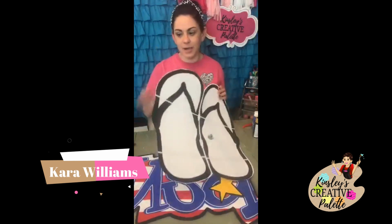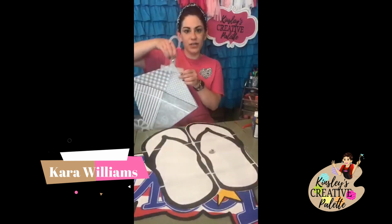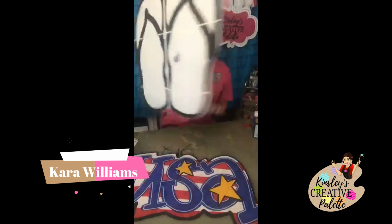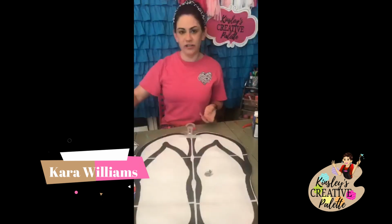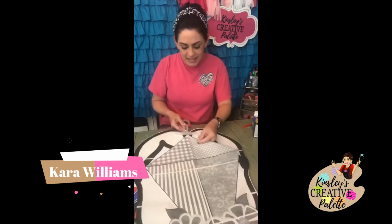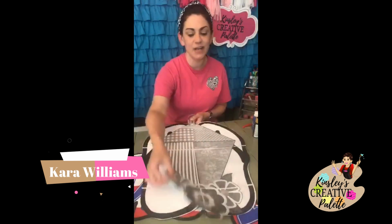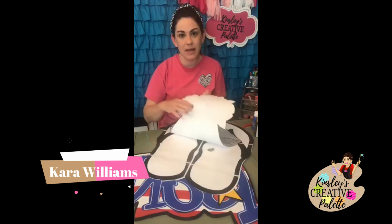But the other good thing about using poster board is, I showed you a few weeks ago, using these clips to store your door hanger templates. You can clip that poster board and it doesn't take up any more space. So I could have all of my summer clipped together, and I could have this one and the poster board behind it, so that whenever I'm ready to trace the templates onto the boards, I just grab these two, and then after I trace it, I go back to this copy and I pull it off, and I use my graphite paper so that I can get those lines transferred onto my board.